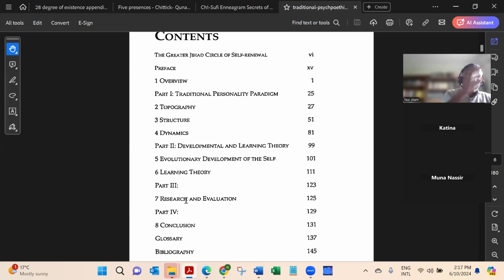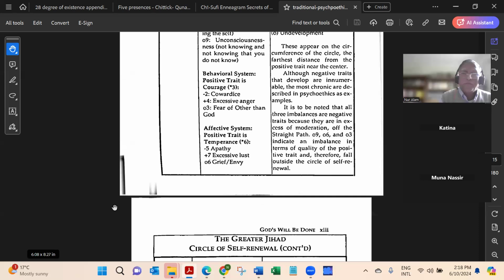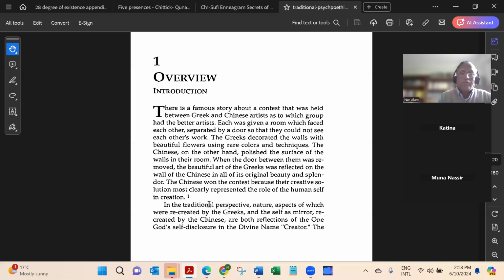One of the things I wanted to touch base on is: what is the structure of the universe? Cosmology, according to Ibn Arabi. What is the structure of the self? How does our self look like? That's why I shared a few diagrams to go through those, and I will be slowly introducing them. At this stage, let's go back to our initial page, the overview page. As we go into the overview, I'll go sideways into the diagram I shared in our WhatsApp group, and also some of the PDF. If I didn't send it before, I'll send it after the session.